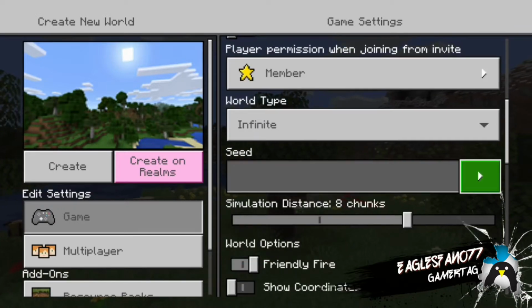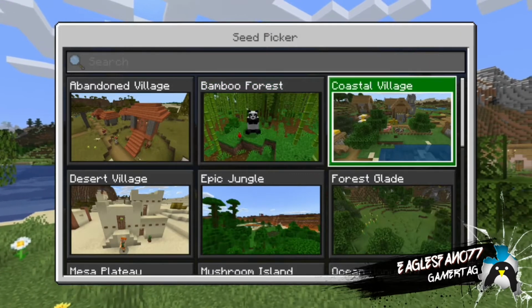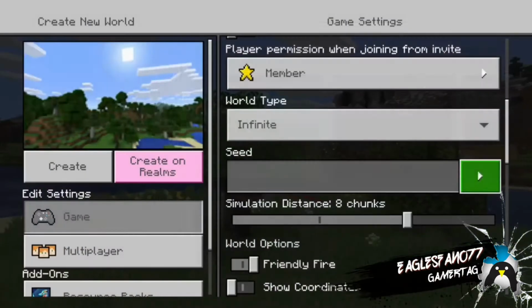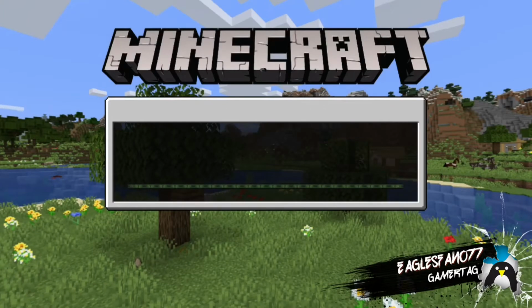Okay, so this is the most important part. You gotta go to seed, and then you gotta go to stronghold below, and so you gotta go create your world or do whatever you want and fix the settings, and I'll be back whenever we get into the world.